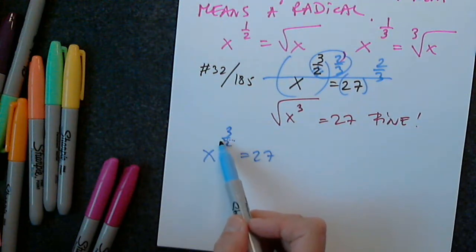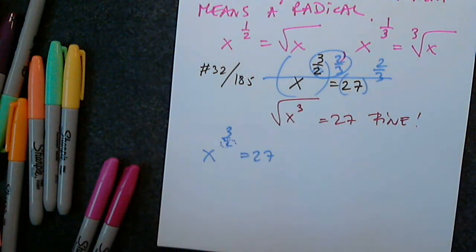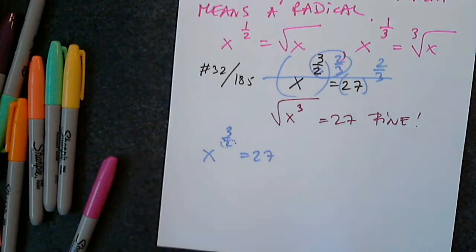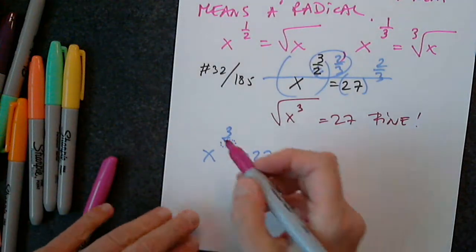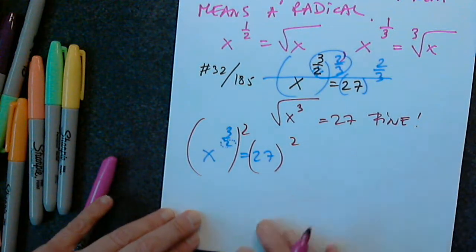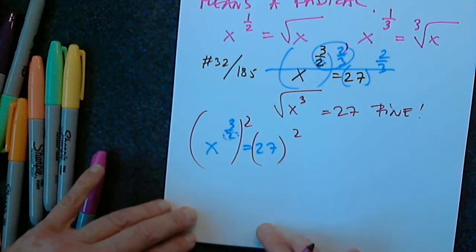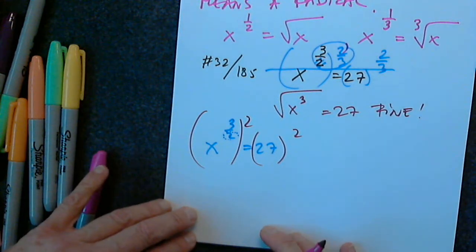First, I would like to eliminate the denominator. What should I do to both sides when I want to eliminate the denominator first? Of course, yes. Okay, I squared both sides. Remember, if I square both sides, I will have to do what at the very end? Check. Very good.